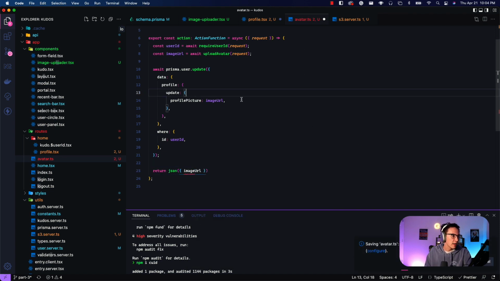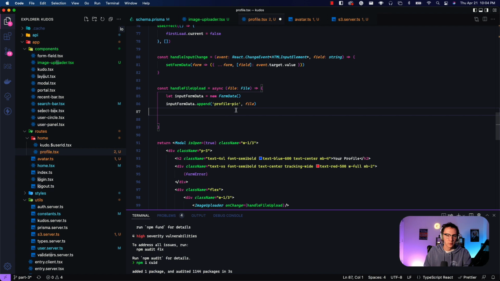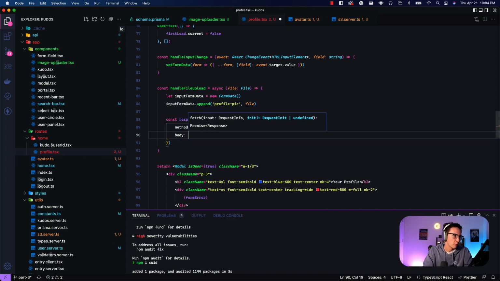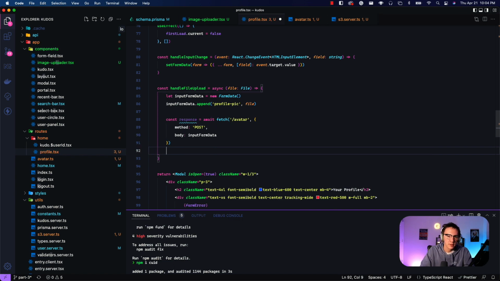Cool. So now that we have that, we can actually hit this endpoint from our profile form. So this will use just the fetch library. We're going to fetch that request, and then we will save the response in a variable. So let's do const response equals await fetch, and we are hitting the avatar route. And let's configure that. We want to make sure we're sending it a post request, and the body will be the form data that we just put together. And then once that finishes up, we'll pull the image URL from that response because we are returning it from the action function. We have to use this await response.json with the fetch API to get our response data.